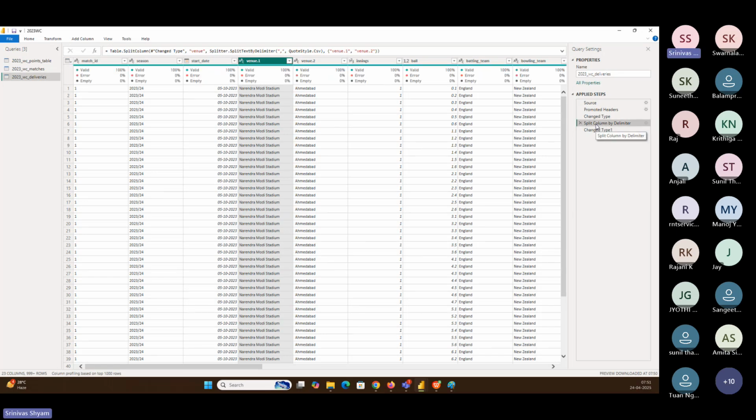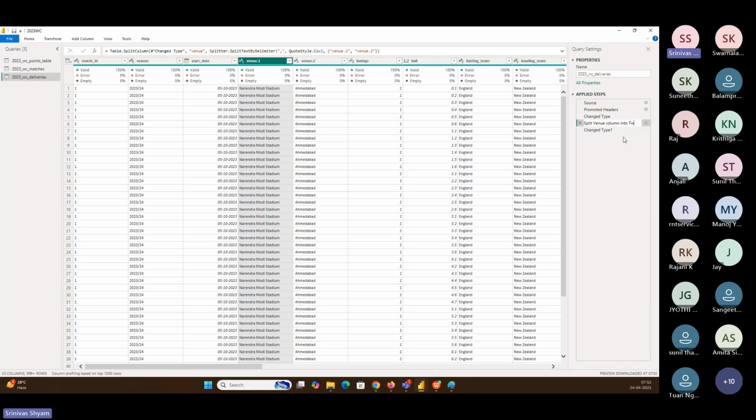What if I build this report, I forget, I publish, and then it's been 2-3 months, I don't even maintain it? I want to come back and see what I have done in this report. After 2 months, I would have been maintaining many other reports also. How will I remember? It's better, whatever step you have done, you can right click on it, rename, split venue column into 2.